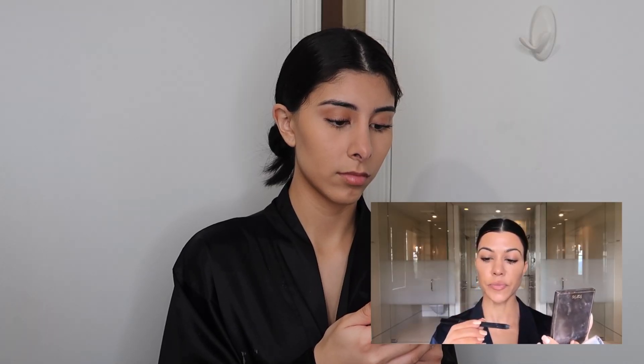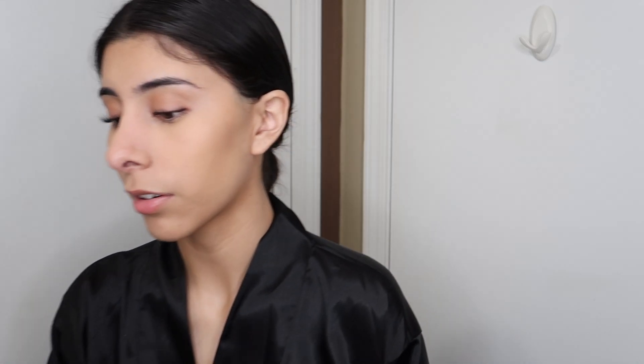This is a Kylie lip liner — Dolce K is the color. I have Dolce K right here. This is RMS Magic Hour — I don't have hers, but I have Dolce K, which is all that matters. She likes a darker lip line and then a nude lighter lipstick for the 90s vibes that she really likes. And she over-lines her lips, as do I. I'm actually also going to use another Kylie product — it is a Kylie lipstick in the color butterscotch. It's a cream lipstick. 90s vibes.